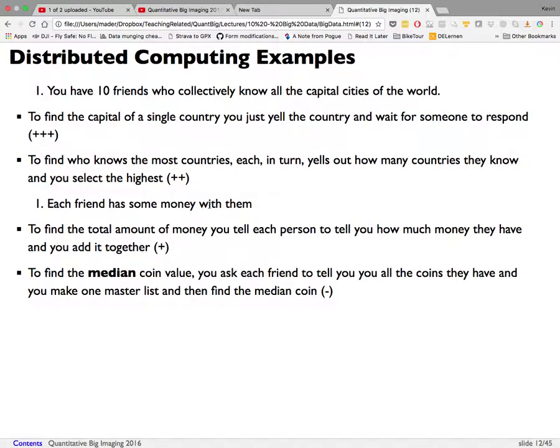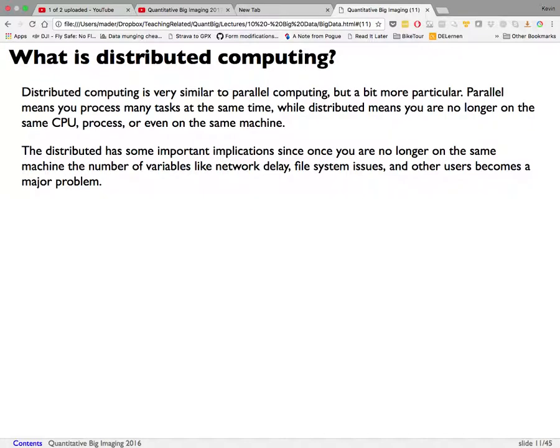And so if we look at distributed computing in more detail, if you have 10 friends who collectively know all the capital cities in the world, you have 10 machines and you have this information that's distributed across these different machines, how can you go about solving that problem in a parallel way?